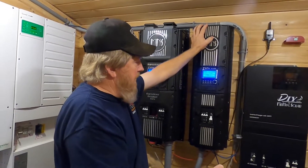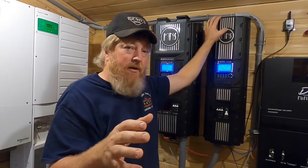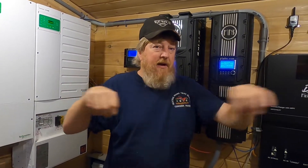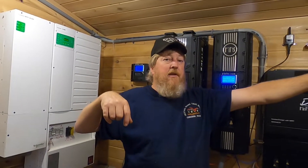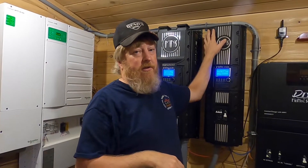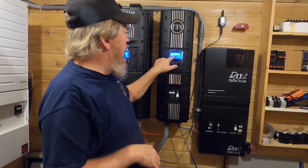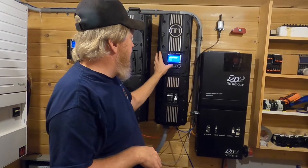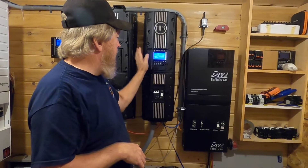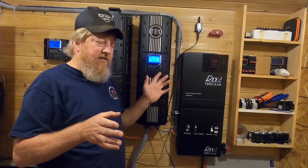The question came up — Sue asked me actually — how can it be factory fresh because the display is on? Remember back in the beginning I explained CAN bus: CAN bus is this long chain of electrical wires and anything can sit on the CAN bus anywhere, and there's power on the CAN bus. So I can drop a display way over here on the CAN bus and that display will come on, but it's only going to show the other controllers — it's not going to show this controller. This controller is still off. I can go here and go to MPPT config and you see I only see two units. So now what I'm going to do is shut everything down, turn it back on, we'll see three units, and we'll see that this is still at 56.8.